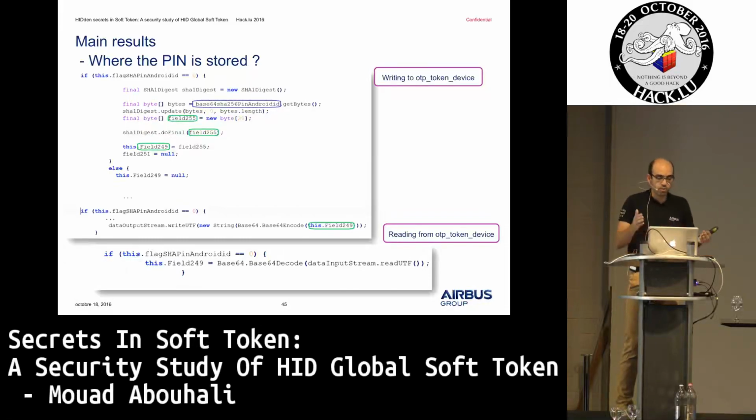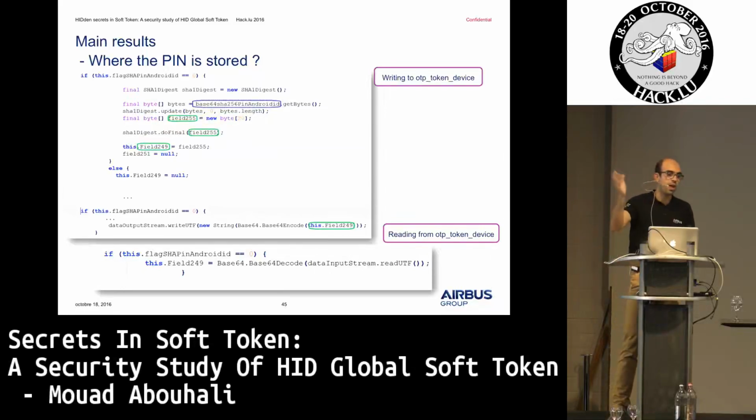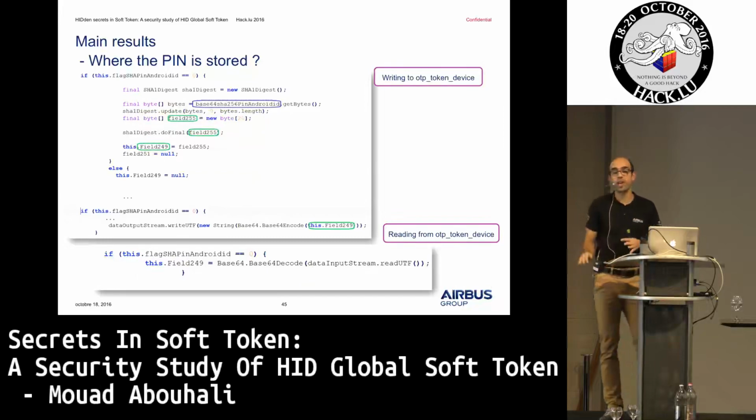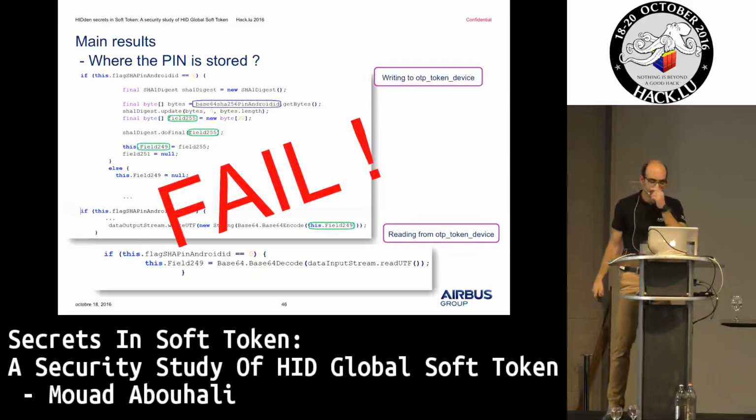I was very happy because the application indeed stores the PIN in its configuration file using a SHA-256 algorithm. But a few lines after, I identified that this code branch is never executed, because the application is testing a kind of flag variable, and this flag is always set to false, so the branch is never executed. So I suspect that there was a time when the PIN of the application was stored in SHA-256 in the configuration file. Okay, so here again, fail.